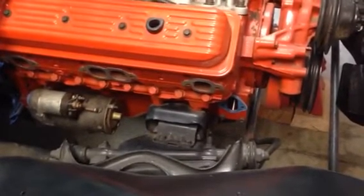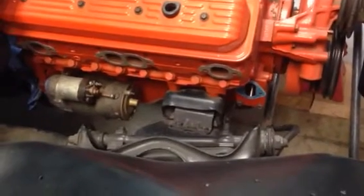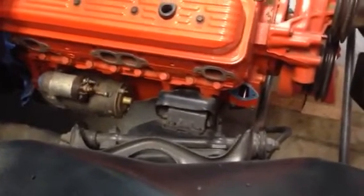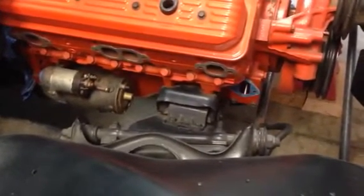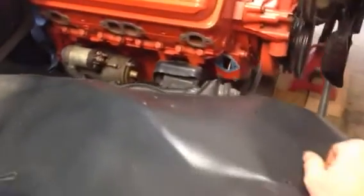I'm going to get another list together of what I really need — like plug wires and miscellaneous things. It's closer than ever. If anybody has any idea on those plates or has a template where they've done it before, it shouldn't be a big deal to make up, but anything would help. And I guess that's it — there's an update.